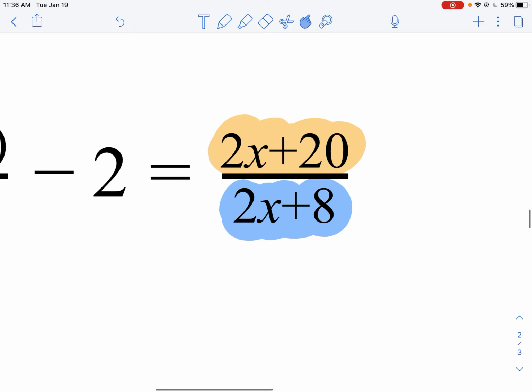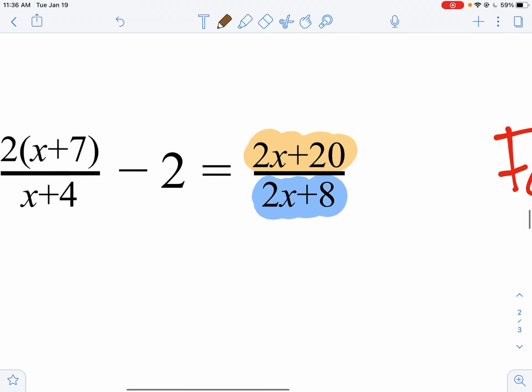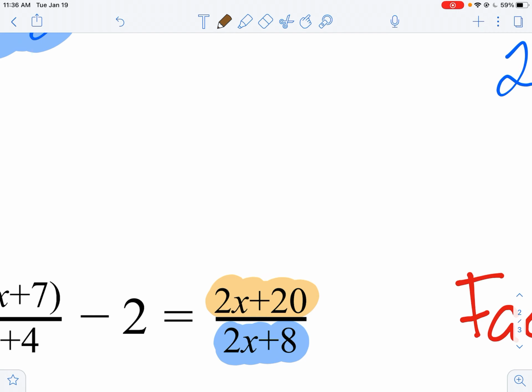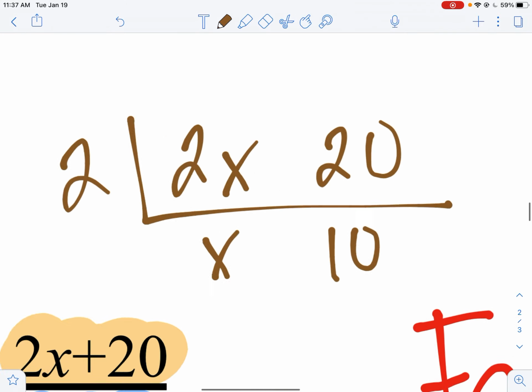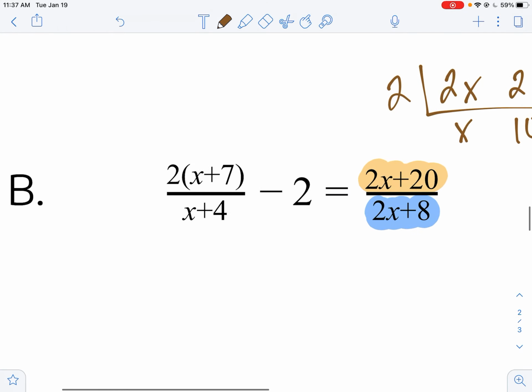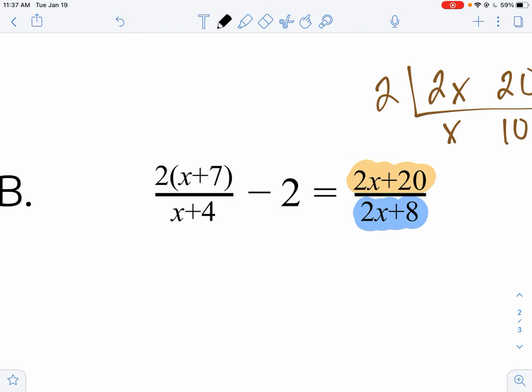So I'm looking at 2x and 20, right? Sometimes people have a bit of trouble factoring it out using their heads, so I actually like to start out like this. I can use my ladder method. What goes into both 2x and 20? I don't necessarily have to start with the largest factor, but I can. I noticed that 2x and 20 are both even, so I'm going to go with 2. It's always a good place to start. Divide by 2, and that leaves me with x and 10. I can't factor out x and 10 anymore, so I've already factored out the top. So I'm going to write that out as 2 times x plus 10.